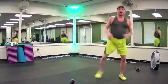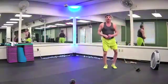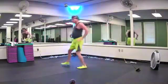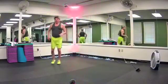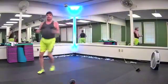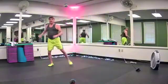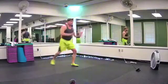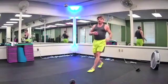Zigzag up. Lunge it out. Zigzag back. Lunge it out. And scoop it. And push it. And mambo. Cha-cha-cha. Mambo. Cha-cha-cha. Zigzag up. Lunge it out. Zigzag back. Lunge it out. Now scoop it in. Scoop it out and push it. And mambo. Cha-cha-cha. Mambo. Cha-cha-cha.